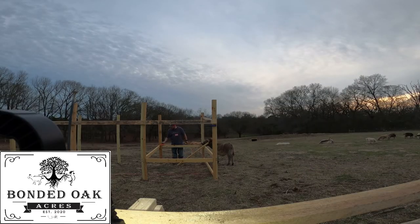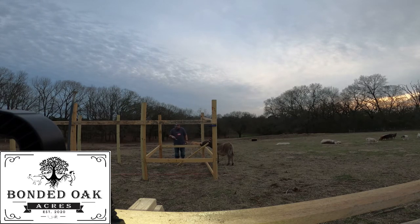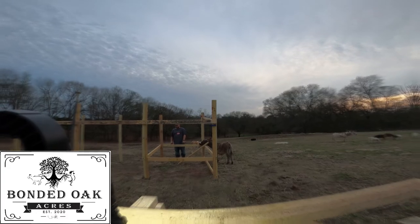Four corners are level, and here is all level. This is going to be a floor to the coop. It's a little wonky because I didn't set these posts, but I'll make it look good.